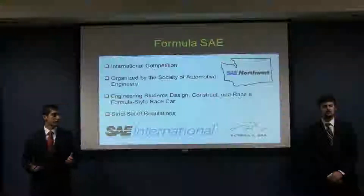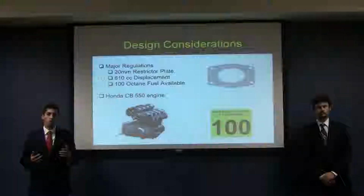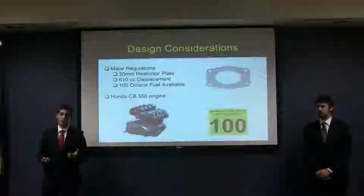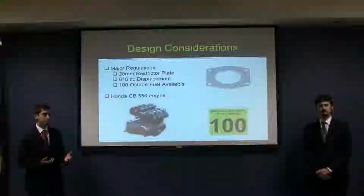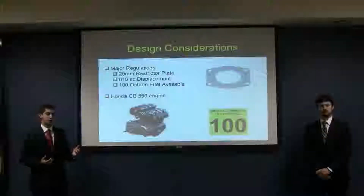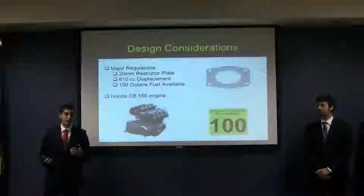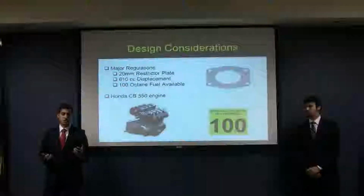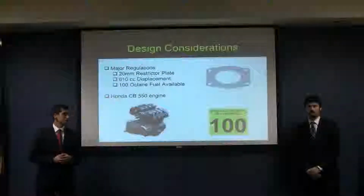These cars are subject to a stringent set of regulations which are stipulated in the Formula SAE competition handbook. There are a whole lot of regulations in the Formula SAE competition, but the ones most important to us in this project concern the engine. For example, all air has to go through a 20mm restrictor plate. The engine displacement cannot be more than 610 cc, and if you'd like, you can use 100 octane fuel.